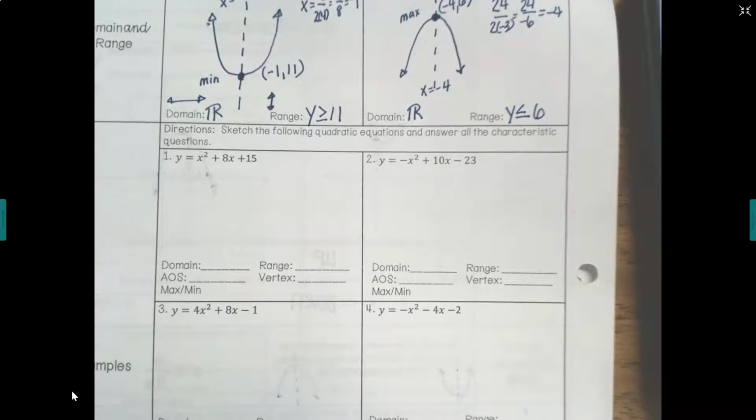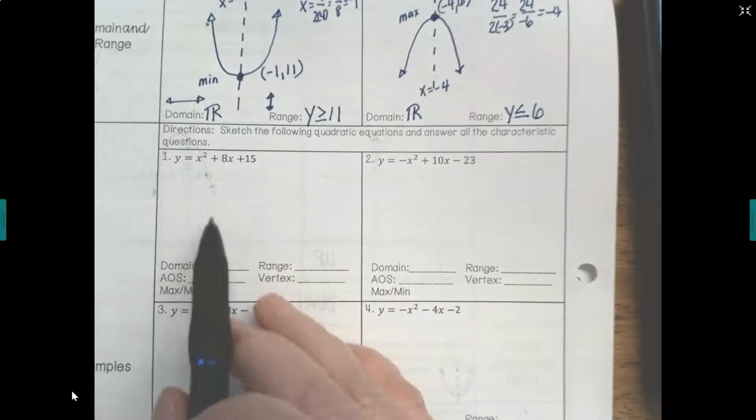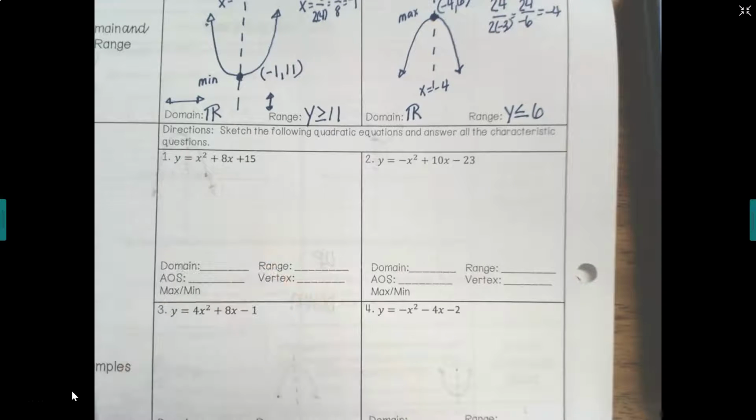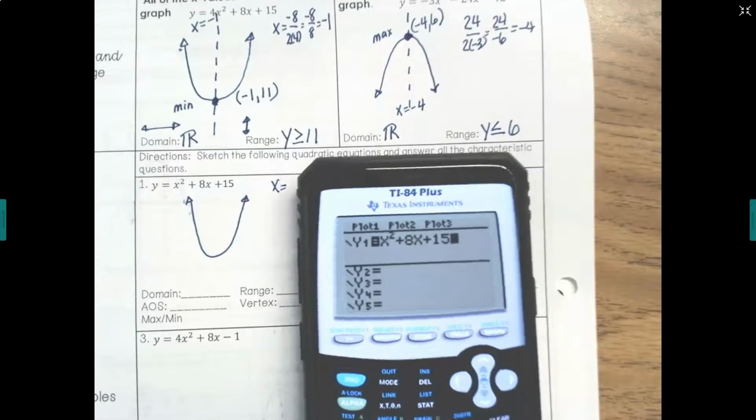All right, let's try a couple of these so you can go and do the practice. Now, stop the video, get this equation put in, and get your sketch started. This a value is positive, so you know it opens up, but pause the video, get your equation in, and get your sketch started. Right, I have my equation in, I got my sketch started, but I need to know where to look in the table of values.